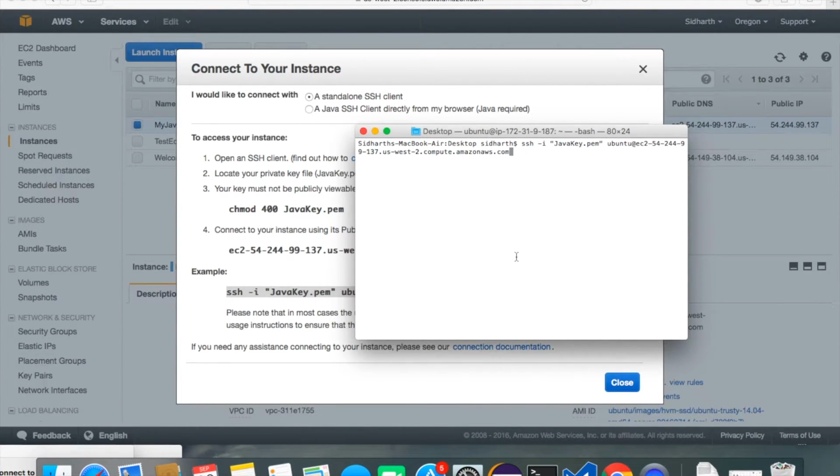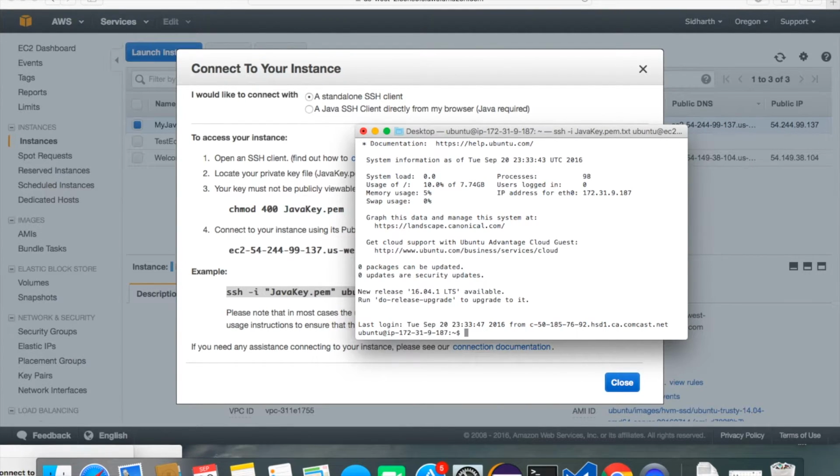Our java key.pem, that is the key file, has a PEM extension, whereas in my system there is another extension, .txt. Either I can remove the extension from there, or I can put the .txt extension here. I have put the .txt extension here and I am moving ahead. It has been done, it is completed, it is successful. Now we will see what to do next. We are in the instance and now we have to update it. So sudo apt-get update.